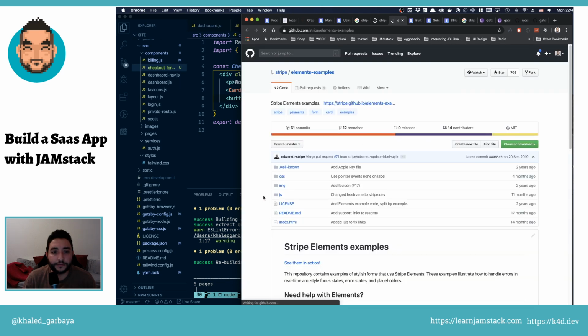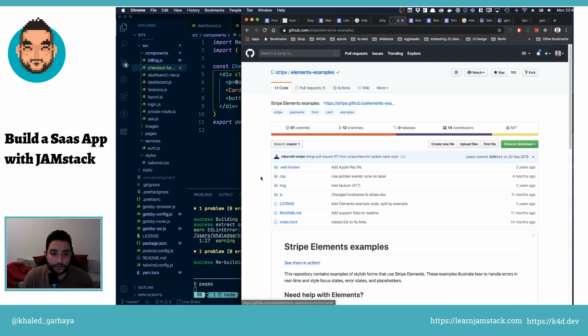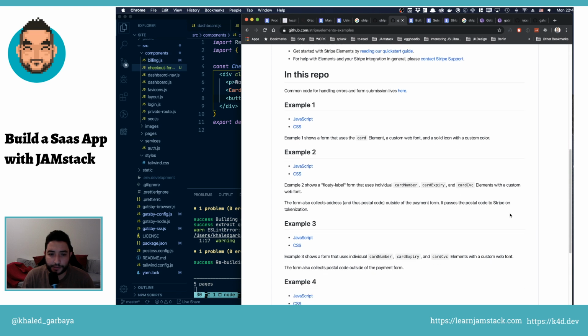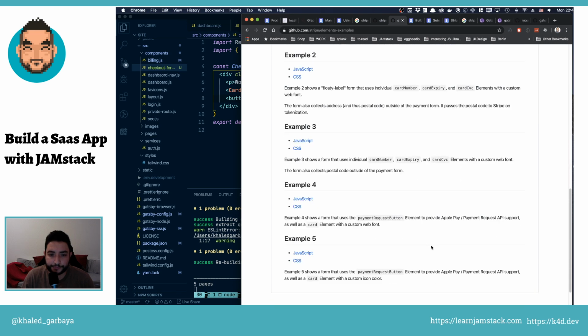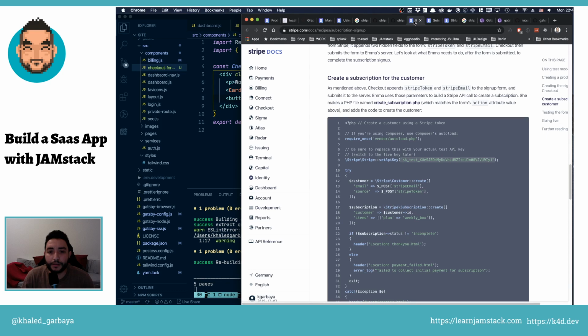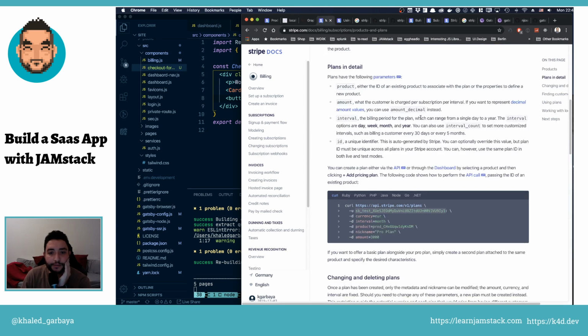Probably they have, okay, JS. Good naming example 1 to 2. That's not very helpful. The card element, card number, card expiry, blah blah blah. So I guess we might need to do a lot of manual coding, especially for updating the plans.